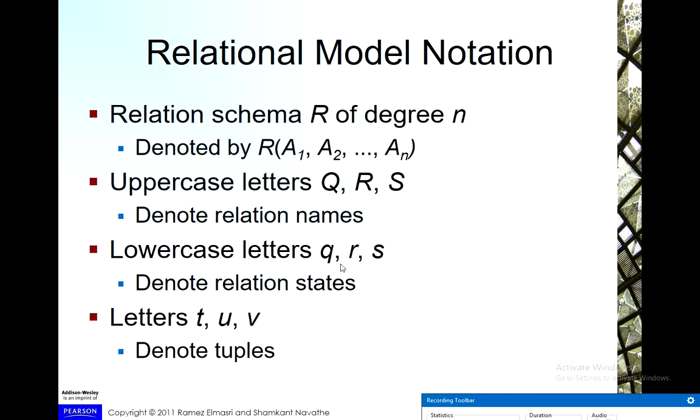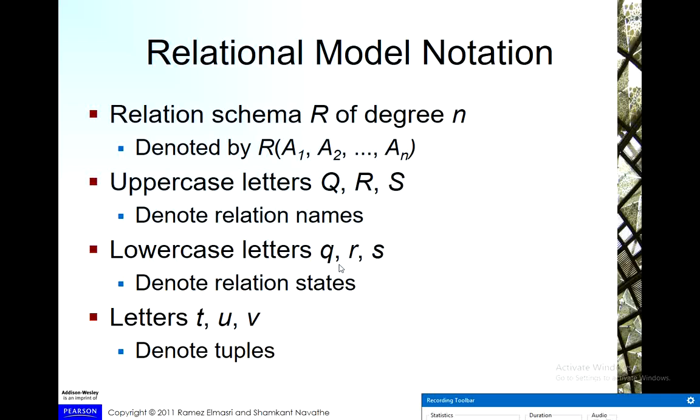So this notation is very simple. Use R for schema, use capital letters, use lowercase for relations. What is the difference between schema and relation? Schema is the whole thing. For example, the college schema has student, course, section, prerequisite, instructor. All of it is called the college schema.